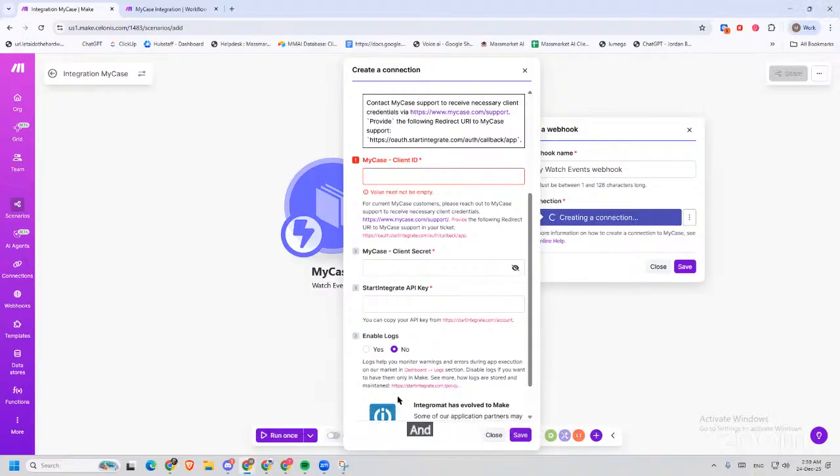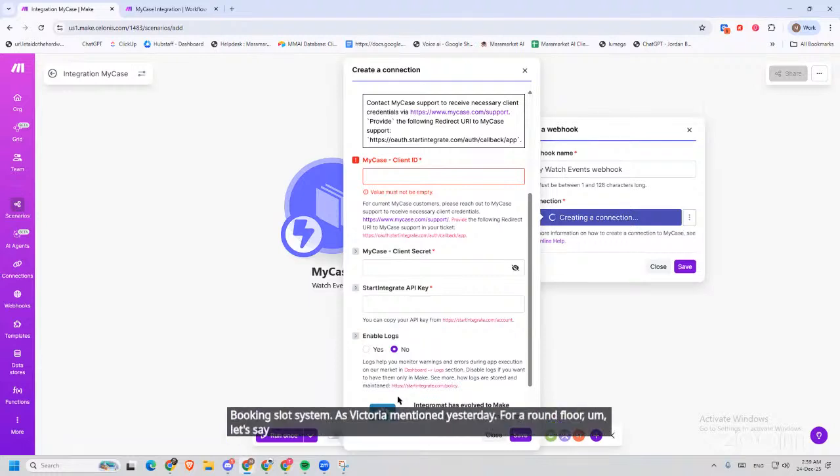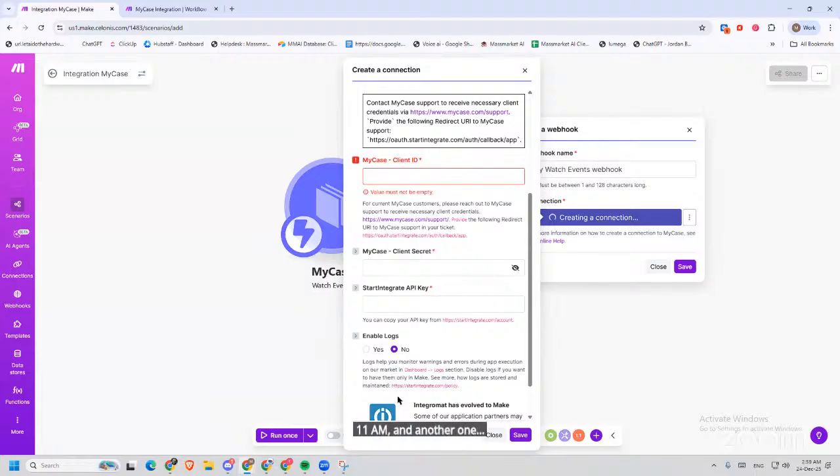Also, I have fixed the voice bot booking slot system, as Victoria mentioned yesterday. For example, one slot at 11 a.m. and another at 3 p.m., so two slots per day.